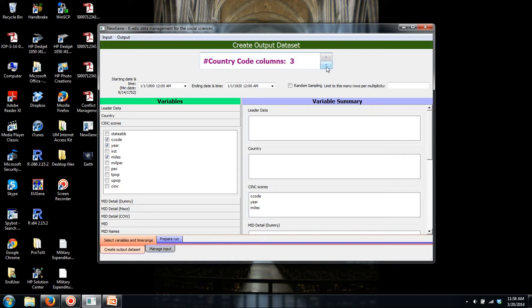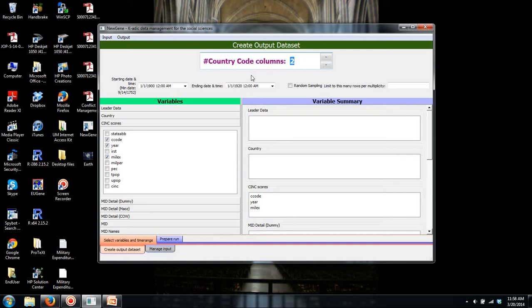So for example, if you wish to have a monadic data set, you would select 1. If you wish to have a dyadic data set, which we're going to use today, you would have a 2. Alternatively, if you wish to have a triadic data set, you would move to 3 or 4 or 5, etc. But again, for the purposes of today's example, we're going to just use 2.